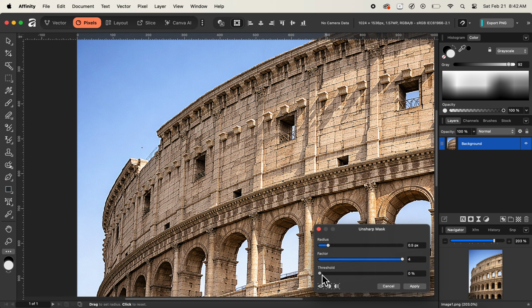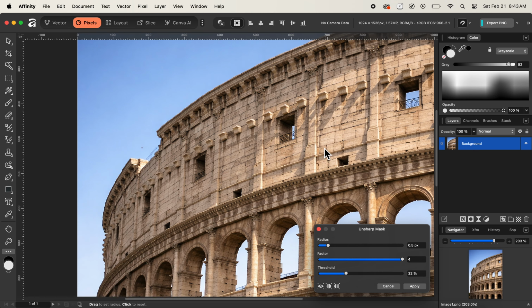If we set the threshold value to a minimum of maybe 1% or 2%, it will limit the sharpness to be applied only to specific details or edges inside of our landmark right here. However, if we increase the value of threshold all the way to the right, you can see that the sharpness will spread out from the details or edges that are available inside of this landmark.